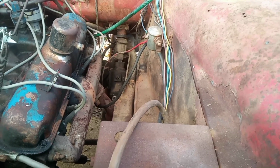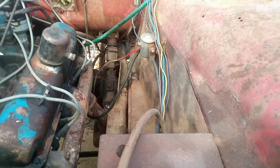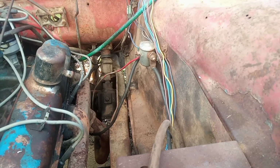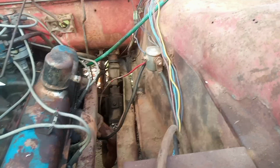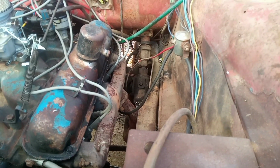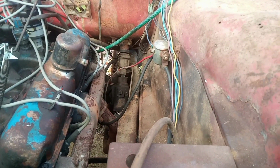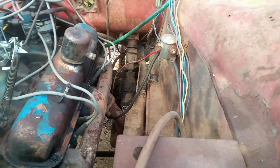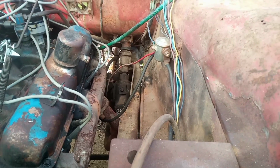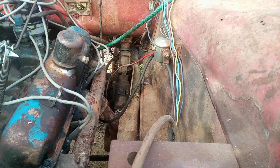So not only are we replacing these battery cables simply because of age, but also for the simple fact that for whatever reason someone has decided to remote mount a solenoid here that is supplying voltage to the starter solenoid. That's not necessary. We are going to delete that and run cable right to the starter motor and the starter solenoid signal wire straight to the solenoid on the starter.